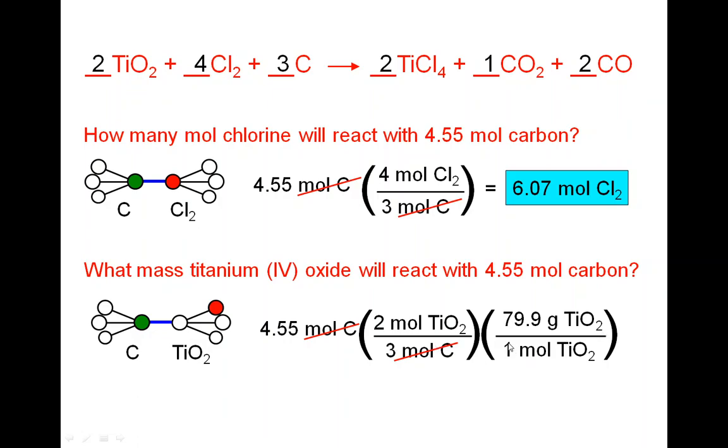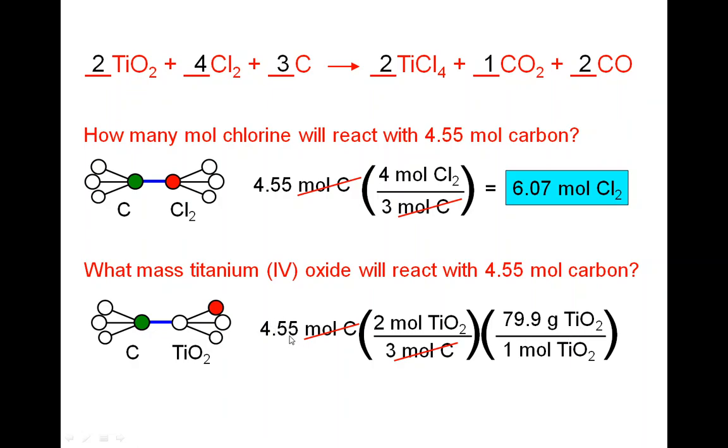Now, you see there's only 1 mole because you got your number off the periodic table. The only time you have something different than 1 mole is when you're going from moles of one thing to moles of something different, where you use your numbers in the balanced equation. 1 mole came off the periodic table, 79.9 grams of this guy.